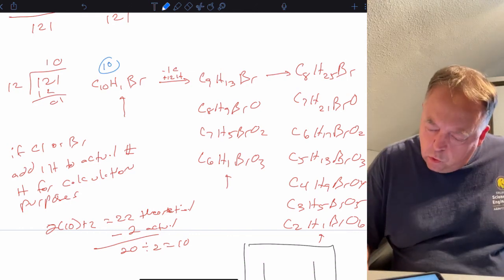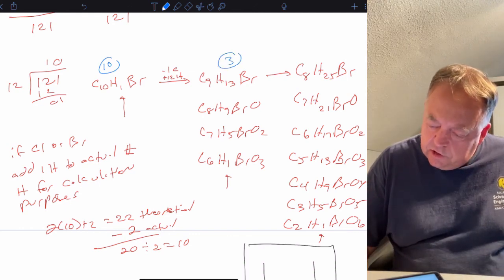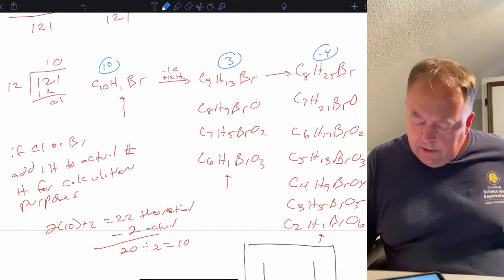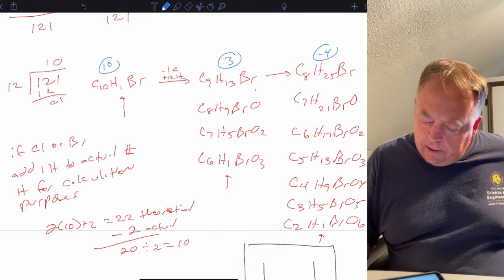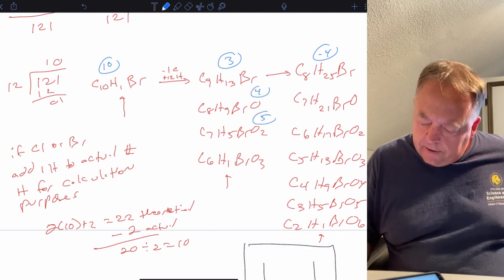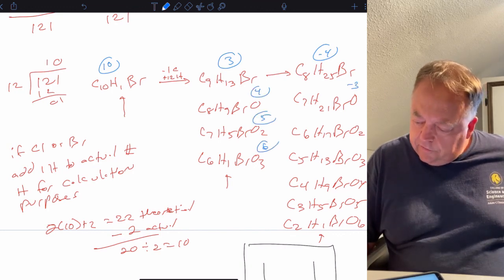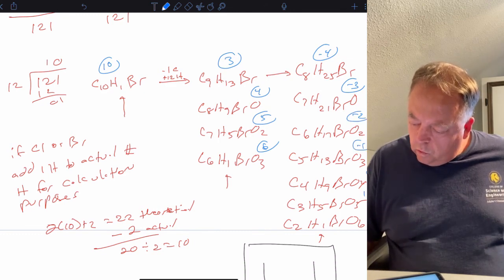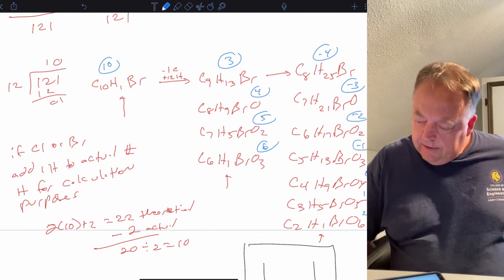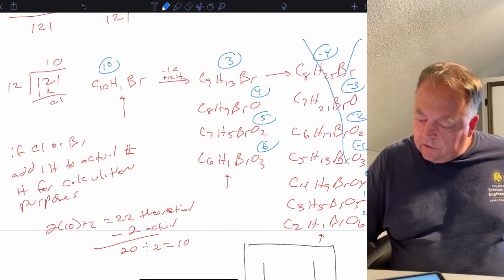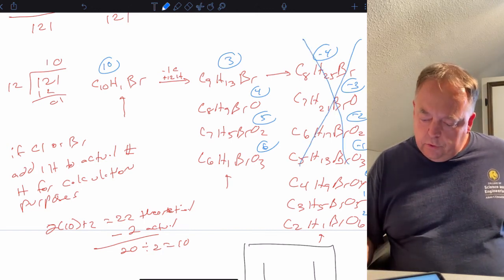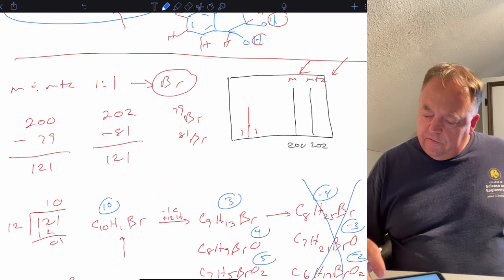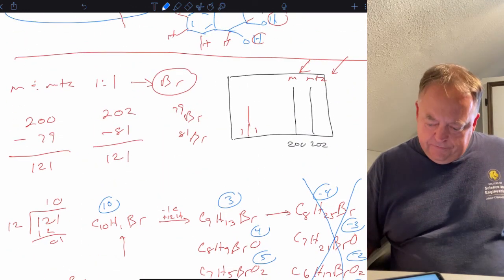And then as we go horizontal, it goes down by 7, so that's 3. And then this is -4. And then as we go vertical, if you set it up like this, it goes up by 1, so 4, 5, and 6. And -3, -2, -1, 0, 1, and 2. So then all of these that are negative are not possible. So 1, 2, 3, 4, 5, 6, 7, 8 possible formulas if your mass spec looked like that.